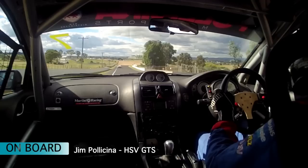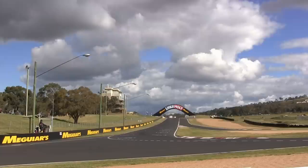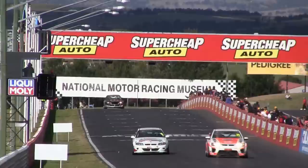The white flag for Jim Polisina as he comes past his pole Evo to take second place away from Ryan Simpson. Disaster for Simpson there. But a thrilling result from Matt Holt, taking one back for the Commodores. And as he gasses it round the corner, he nearly throws it into the wall. Look at him, sliding over the finish line to take the checkered flag. What an astounding result for the end of this race, as Jim Polisina comes across the line in second, and a limping Ryan Simpson comes across in third.